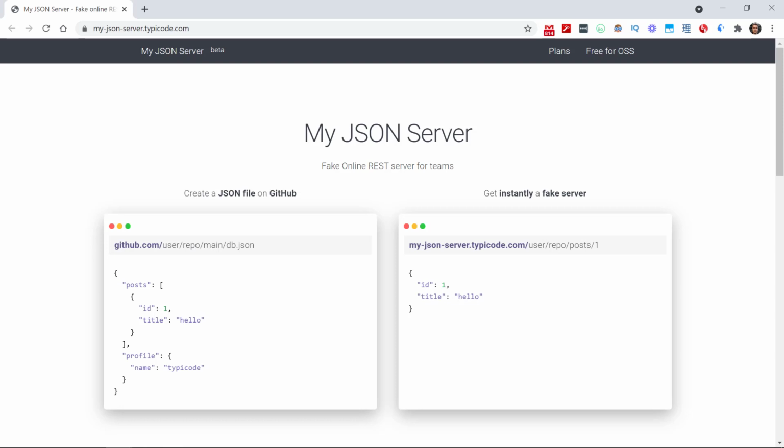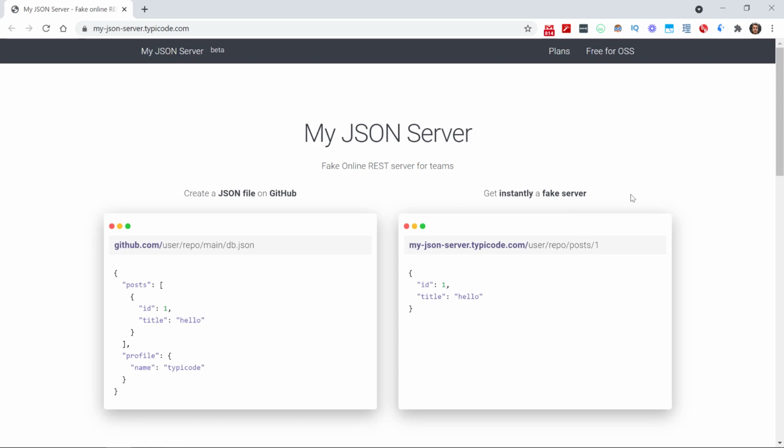The way it works is that you will create a public repository on GitHub, then add a JSON file to it that contains the JSON data you want to simulate. Then you can access the fake JSON server using My JSON Server with your GitHub username and the repo name in the URL. But since this is outside the scope of this lecture, we will use a fake JSON server they have as a demo.